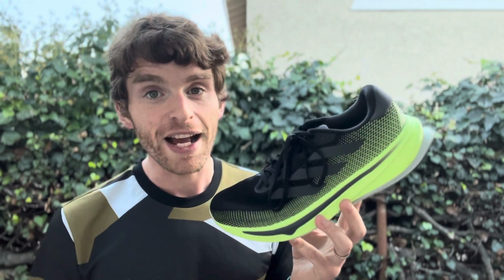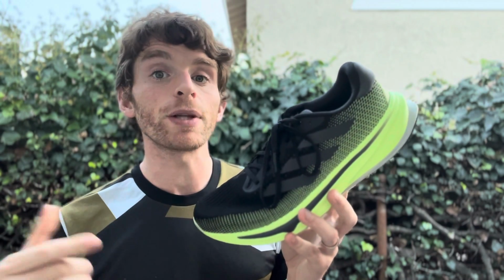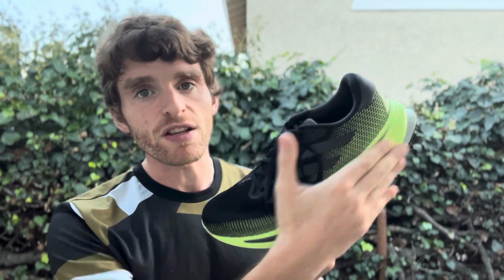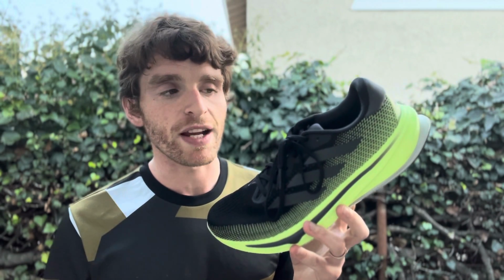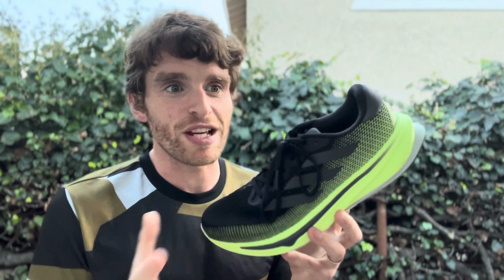So finally, after a couple years, they come out with the Rise, and there are going to be a couple other Supernovas that look very similar to this and have some similar designs. One of the biggest things, outside of being a complete redesign, is the full-length Dream Strike midsole, a PEBA-based foam that I will talk about in a second. But it's just nice to have something light and comfortable from Adidas that is actually runnable.